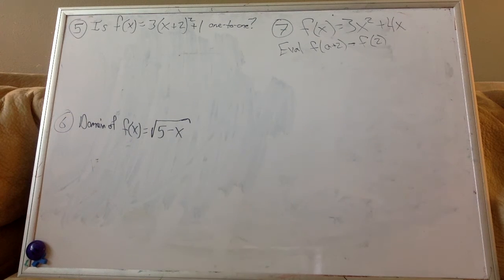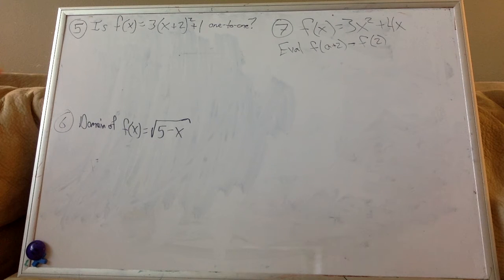All right, in this section, we're going to focus on three problems that look at functions. In number 5, we're going to check to see if this function is one-to-one. In number 6, we're going to look for the domain. And then in number 7, we're going to evaluate the function at different places.